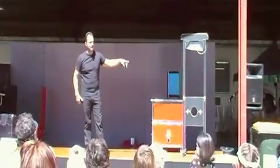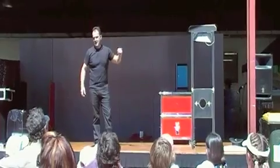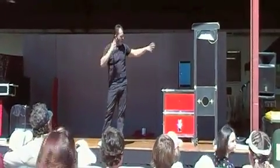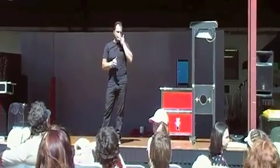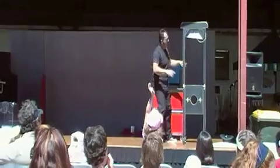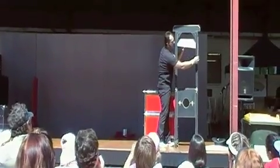Good. I picked this up from the antique shop at Mittagong. It's a genuine 1800s antique guillotine. And it's a real one, it's not a magic one or anything. I brought it along just so I thought someone could probably get their photo taken in the guillotine up on stage or something today. And does anyone want to put their head in there? I mean, it's perfectly safe, guys. Perfectly safe, because you see this chain here, that holds the blade in. So as long as I don't pull the chain out, you're okay.